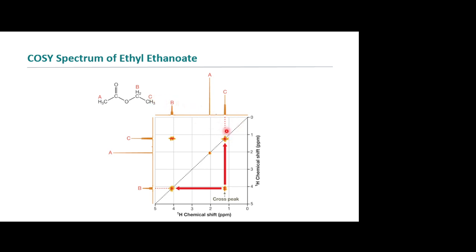Okay. So by doing this, we actually get one more piece of information, and that is the cross peak here. So B and C give us a cross peak here, and that actually shows us that they are extremely close together. Okay. And so what this 2D NMR does is it shows us the ones that are being coupled together, the ones that are extremely close together. And so, for example, we can see here that the one that's right off the ether, on the other side of the ether, once we identify B, then it's the one that has the CH3 next to it, because it's coupling with it.